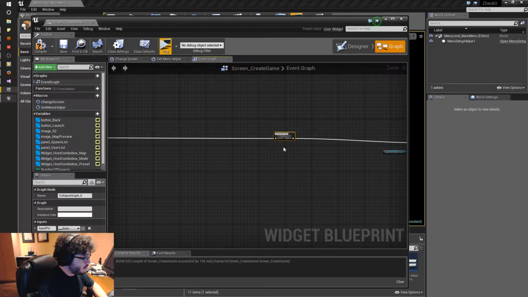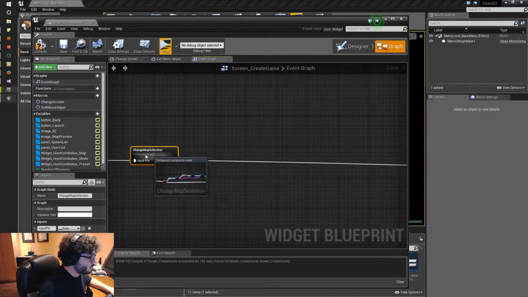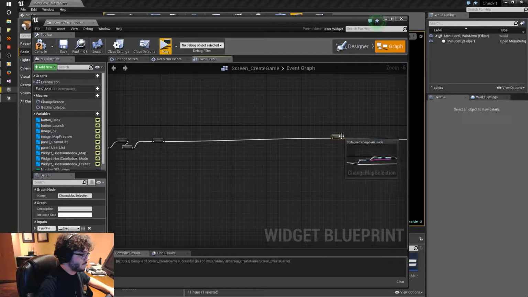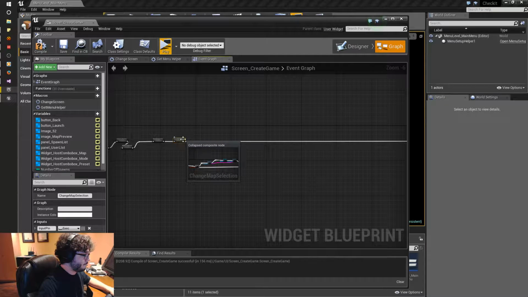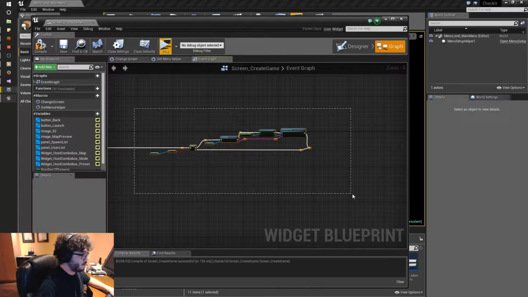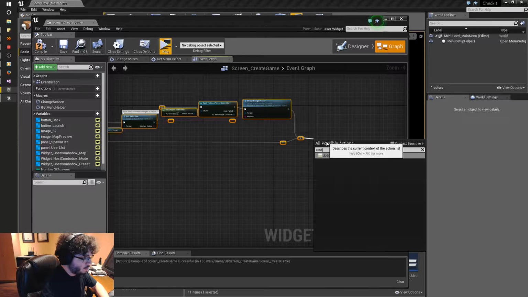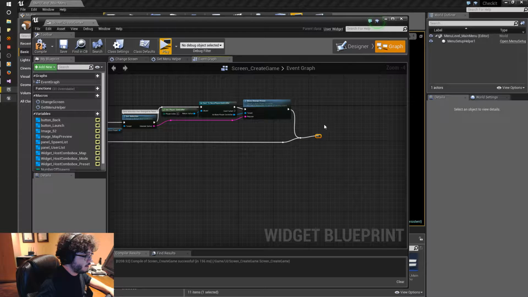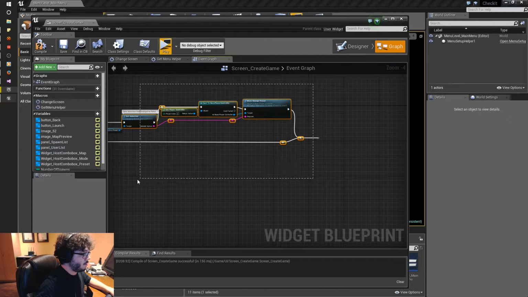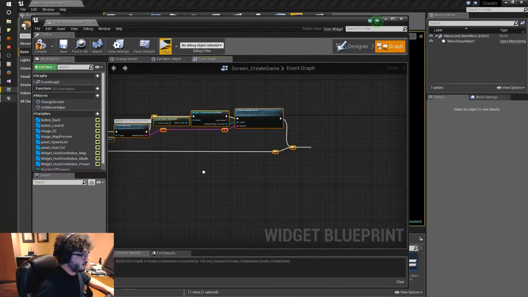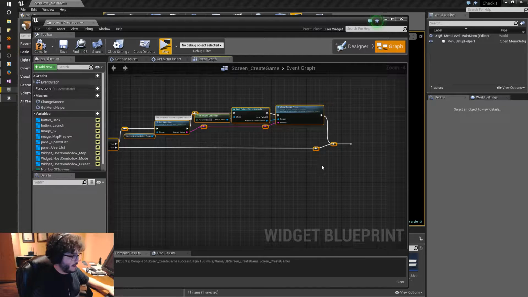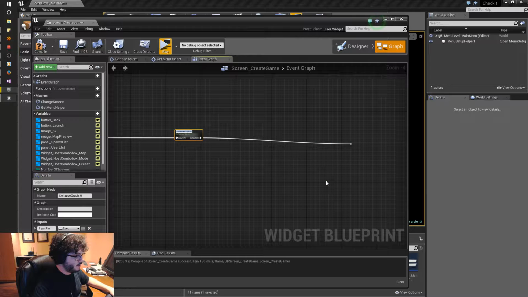Change map selection. Menu will be easy. Let's actually have a route node here, so we can have an output node when we collapse it, because if we don't, it's going to end up doing that weird thing where it doesn't have an output pin. Change preset selection.